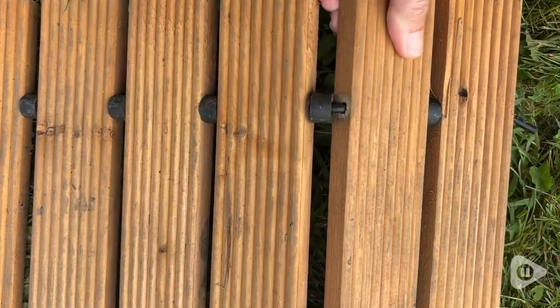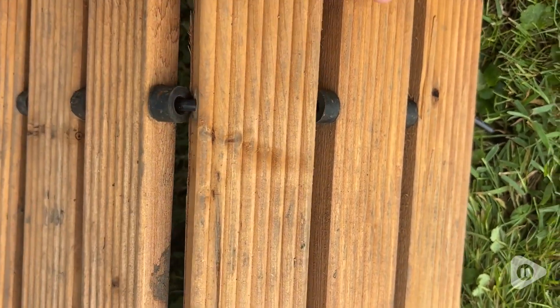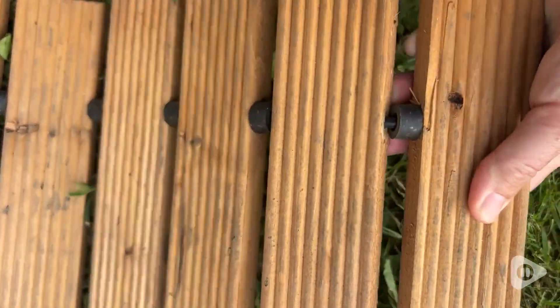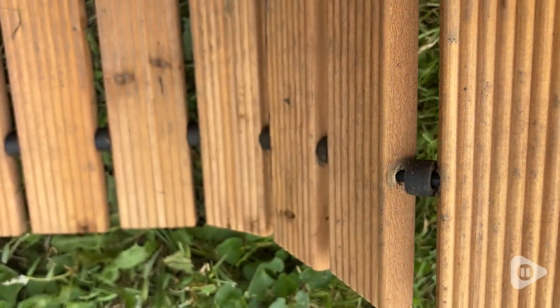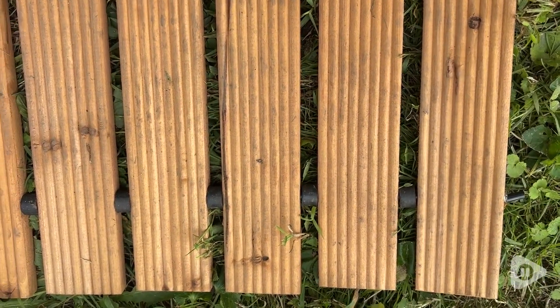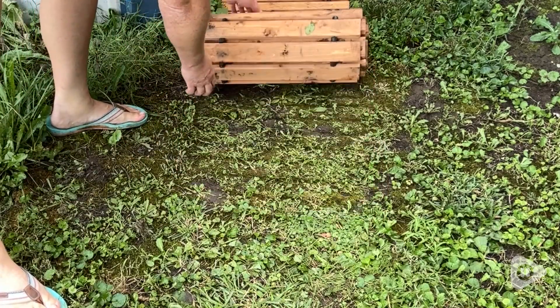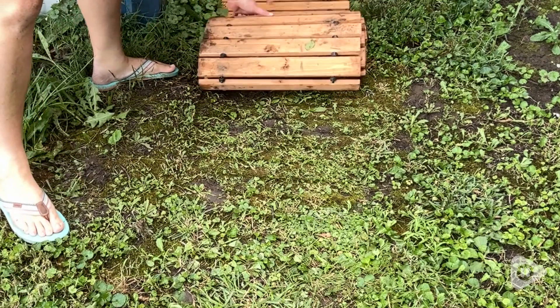I have kind of an uneven yard, and I love that all of these pieces are made from hardwood and that they're connected with rubber spacers and wire so that they conform to the uneven ground, so there's no stumbling or throwing me off balance because of the unevenness. As you can see, mine has been well used. It's been in the beating sun, it's been out through thunderstorms, and it's holding up so well. I also love that the little grooves in the wood serve as a non-slip and stable walking surface.